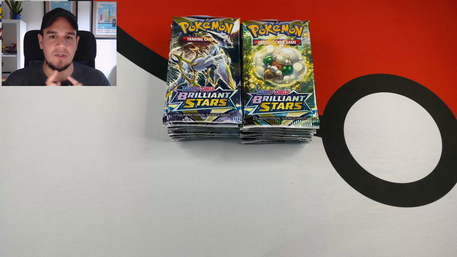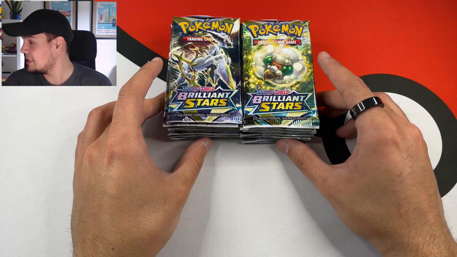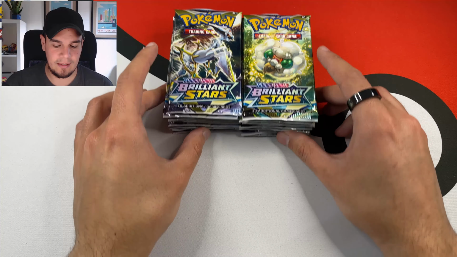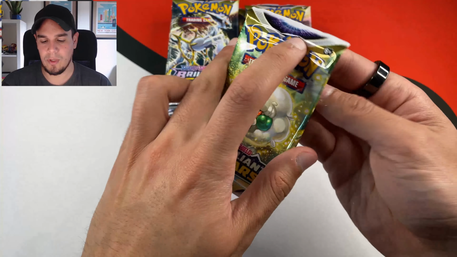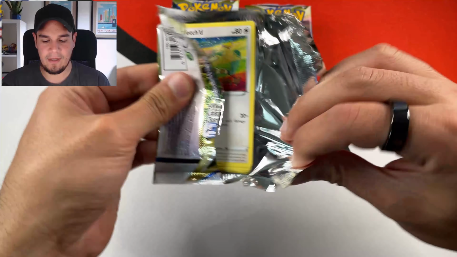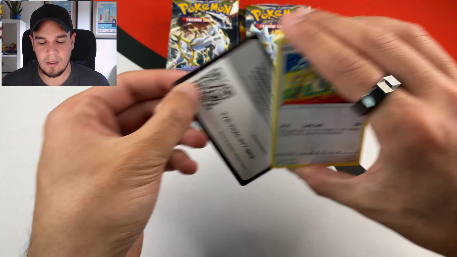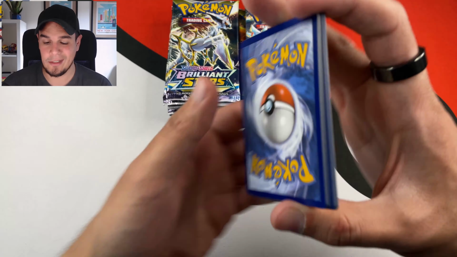As you can already see, today we will continue with the second part of our Brilliant Stars opening. We have 18 packs to go. Let's go first with some Whimsicott and see if we can add more cool cards to our character cards binder.